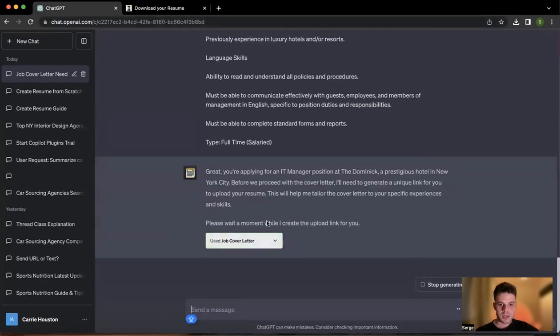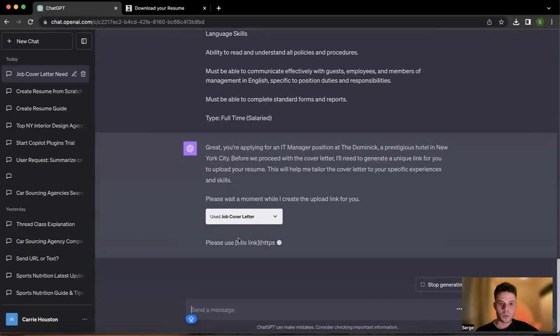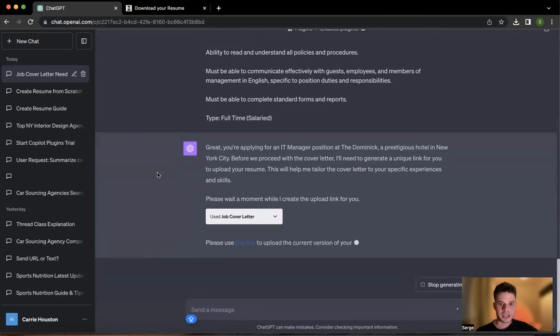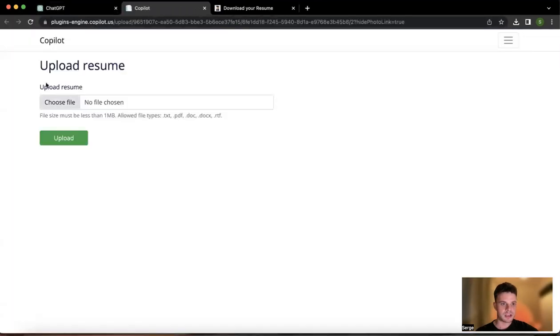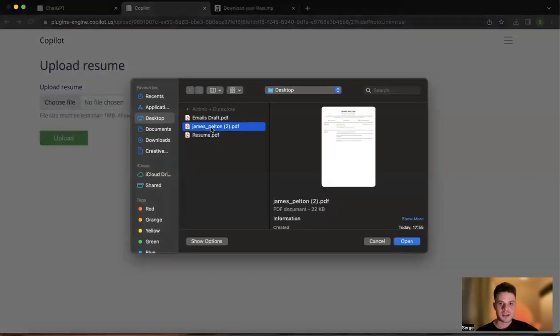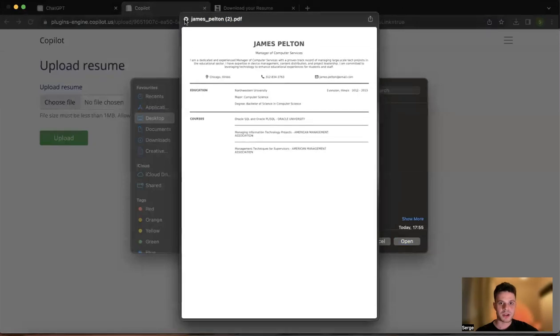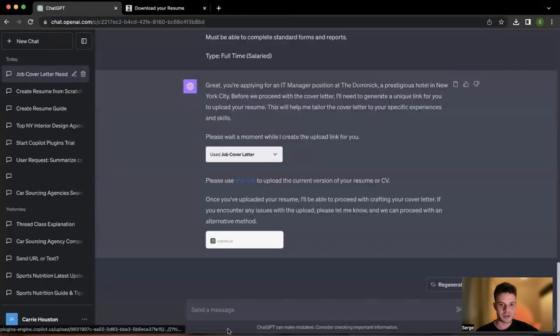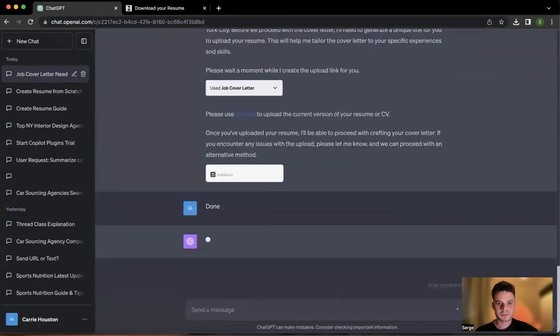Yes, here we go. Please wait a while to create a link where we're gonna upload the resume that we previously created with a previous plugin. And that's gonna extract the needed information. So here we choose it. Here is the resume that we created. It's much better, much more structured compared to the previous one that I had with just a bunch of text. As we did previously, we just upload it, press OK, and do not forget to type in done.